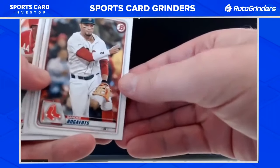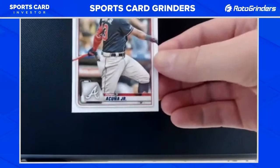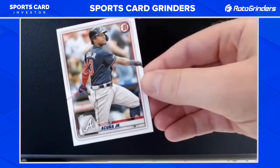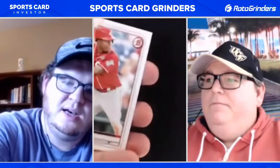Okay. We got Xander Bogaerts. Is that Acuna? Yeah, we got Acuna. I don't think that's his rookie though. I think his rookie was last year. But Brennan, is that just a throwaway if it's not his rookie, or it's not like a special insert or something? I'm looking it up right now to see if there's any sales. In basketball, second-year cards can be really good for certain players. I don't know how that works in baseball, but if Acuna turns out to be one of the all-time greats, then I think a lot of his cards will increase in value, even if it's from $5 to 10 to 20.